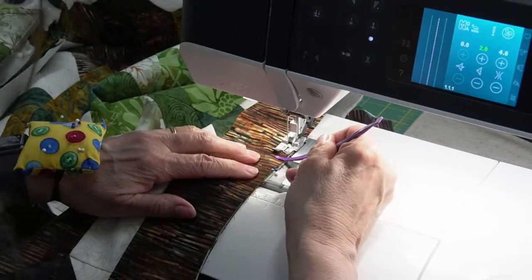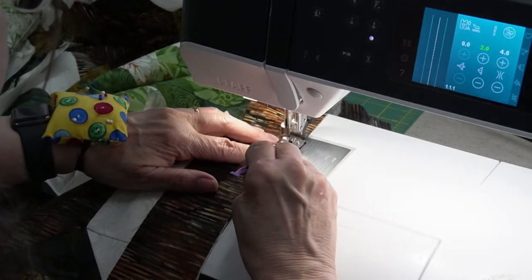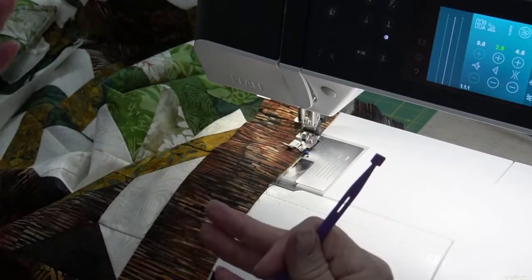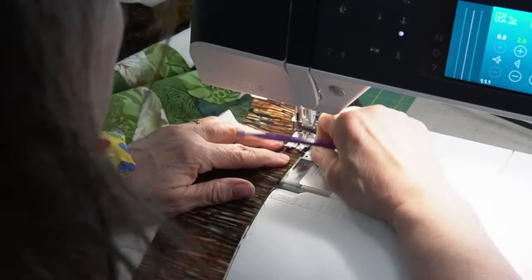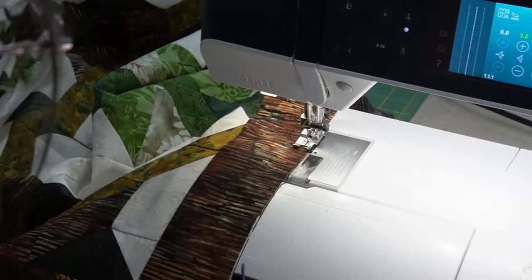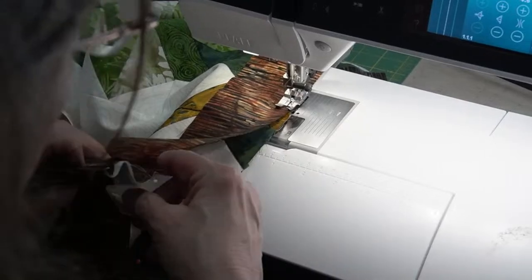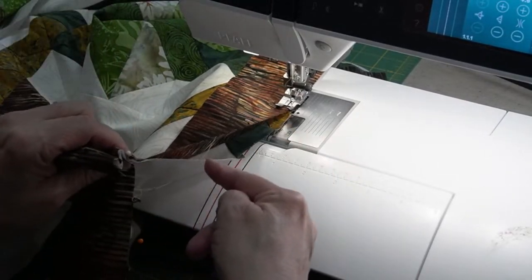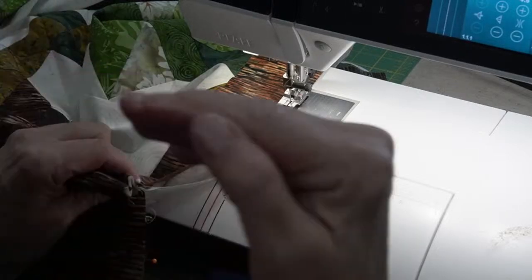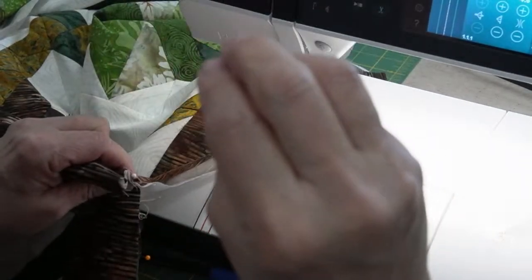I've got a lump here. I'll make sure my seam's going in the right direction, and make sure everything stays on the side of the pin that it's supposed to, sewing up to the pin, and now I can move that pin. If for some reason I have a little bit extra fabric on the bottom, that's great, as opposed to the top.